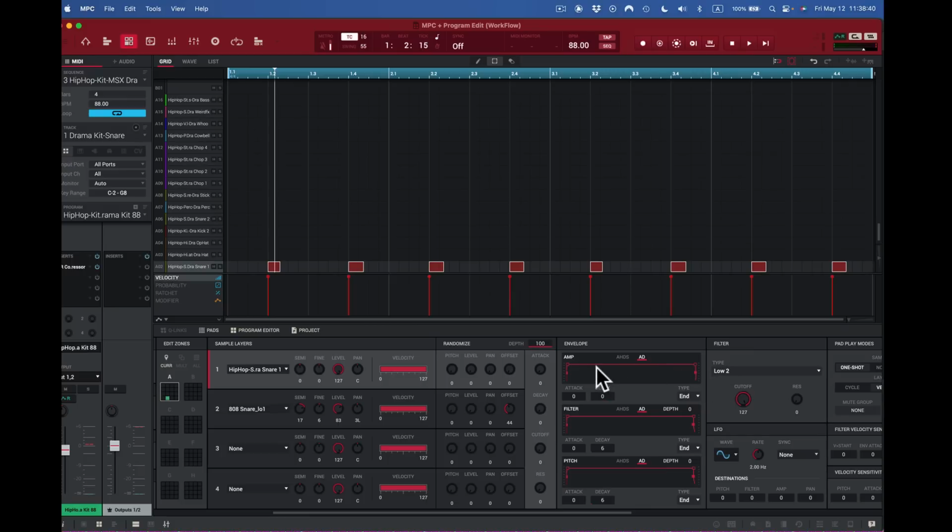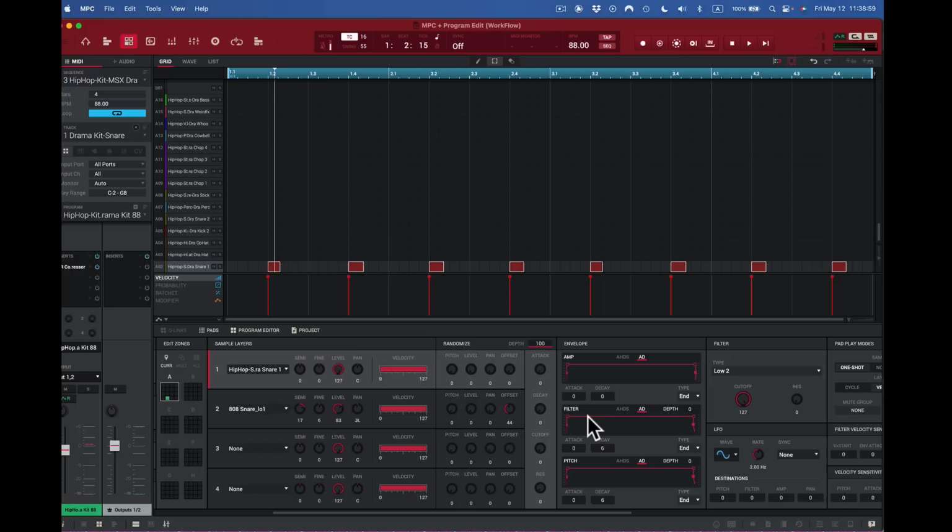I can actually change the shape of this amp. I can change the shape of this filter. This is attack and decay, as you can see right there. If I come to here and select that, this is attack, hold, decay, and sustain. And you get the idea of this later on at some point in time, but you should be able to hear this as you go along working with your MPC software.